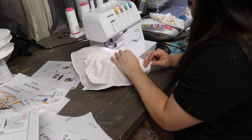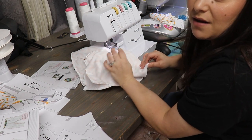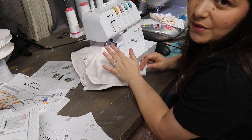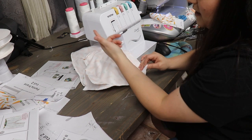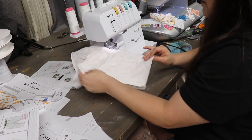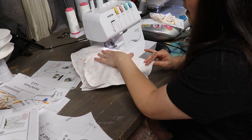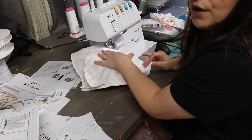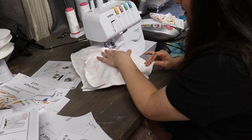I get this question a lot about my blade. I actually have my blade turned off because I'm not an expert at sewing clothes, and I always struggle with sewing the crotch area. When I have the blade on, I always cut too much of the fabric for the crotch area. So I found that turning it off until I feel comfortable has helped out a lot. I'm getting to the point where I should be able to sew crotches without cutting off a big piece.